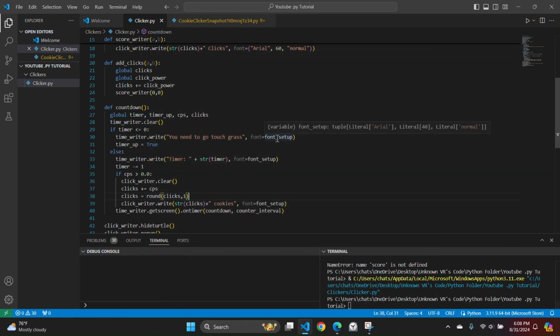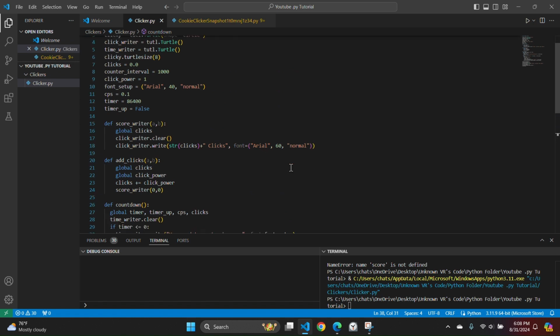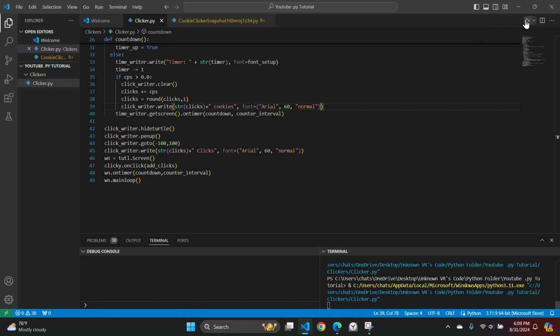Okay, so clearly cookies equals font setup. But then over here it's 60. Let me just quickly change that. There. That's the same.